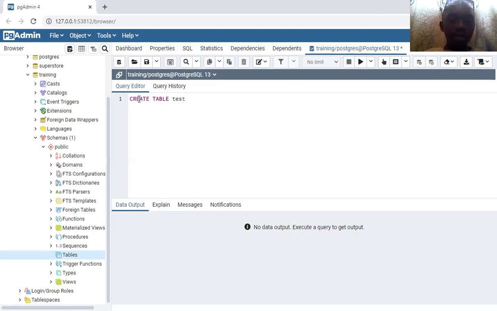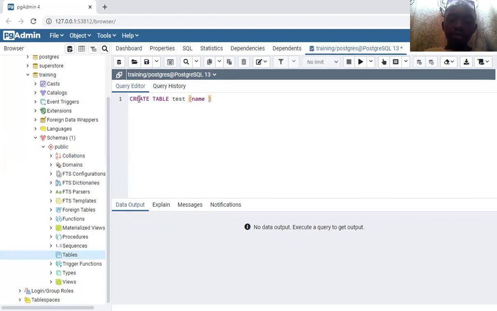Now, create table test. We are going to be specifying the fields in our table, and in parentheses, just as I opened it, open and close parentheses, we are going to be entering what our fields will be. Let's just take, for instance, we want our table to contain 3 fields. Let's say name, occupation, and age. Let's start by saying, okay, name.